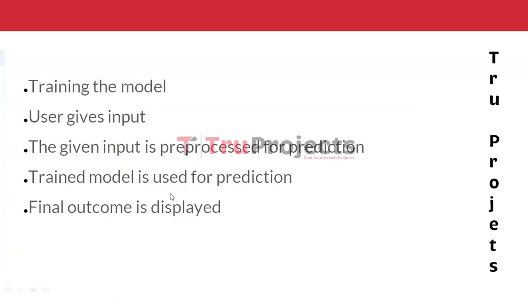And the 11th step is the trained model is used for prediction. With the pre-processed user input, the trained machine learning models are employed to predict the final outcome. Each model processes the input using the learned parameters and produces the prediction based on the features extracted. The final outcome is displayed. The prediction outcome is displayed to the user through the Flask web application. The user can see the model classification, providing valuable insight for decision making.